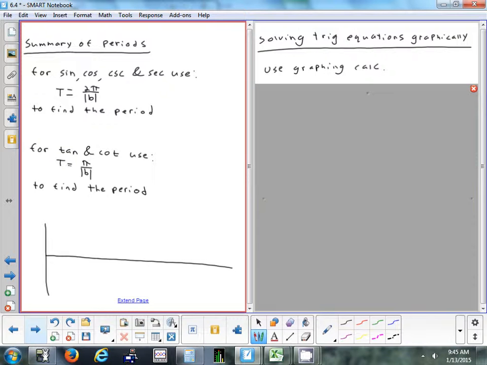So what does it mean if I have a periodic equation and I find one solution to it? What else does that mean? I have a periodic equation and I find one solution. Well, then couldn't you just add an integer and it would give you multiple solutions? Yeah. And how many would it give me if I wanted? Infinite. Okay, so think back just to a basic sine or cosine graph.